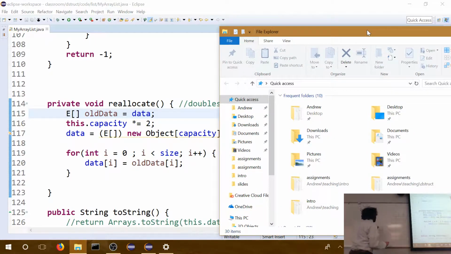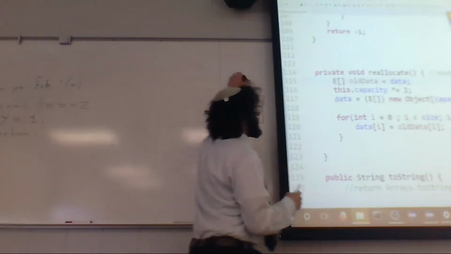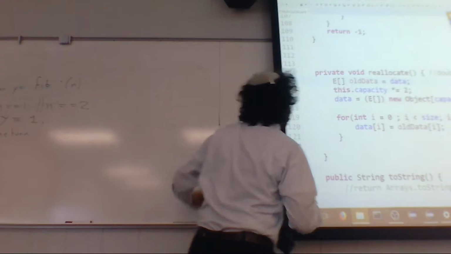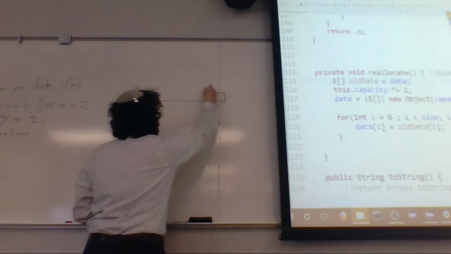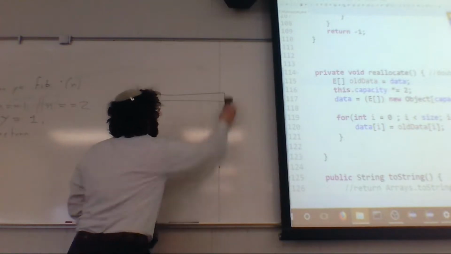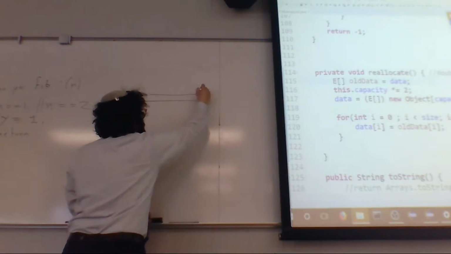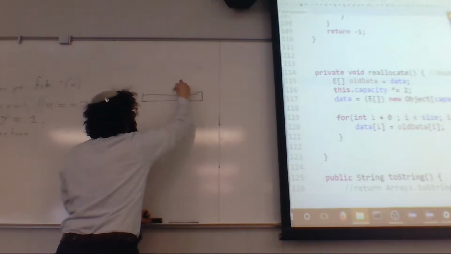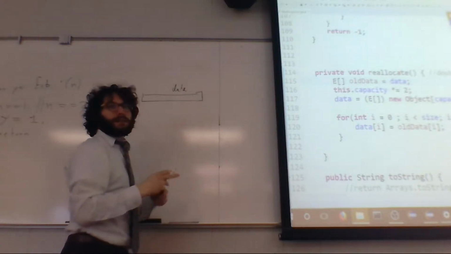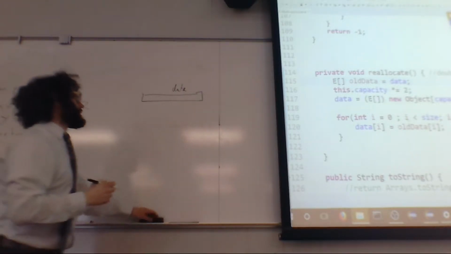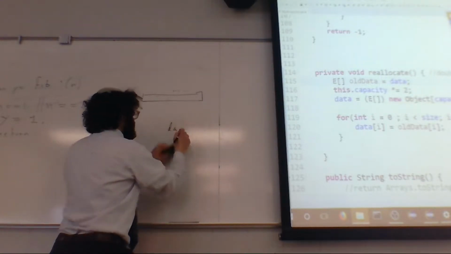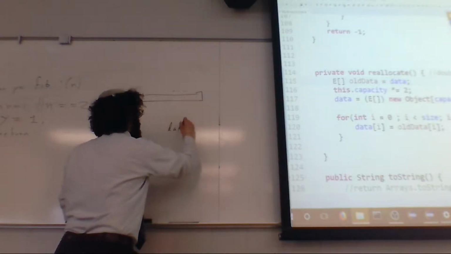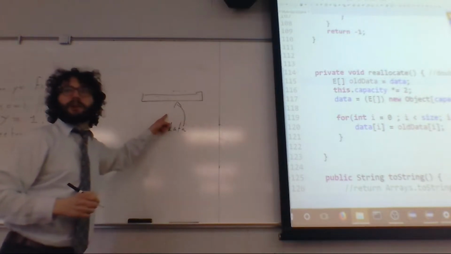Okay. So our first line of code was basically, we have this array over here. That's our, I'll draw it over here. So this is our data array currently, right? It's nice and full, completely full. So now we need to reallocate it. So data, right? It points to this array somewhere in memory.